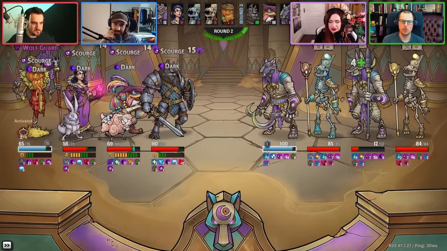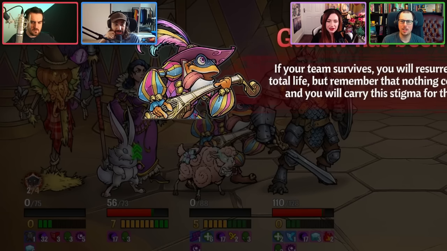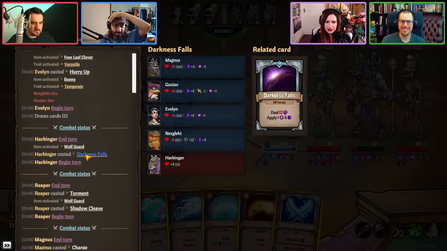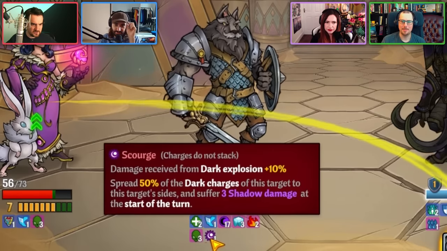Oh, this is bad. Should have done the Shadow Realm. The Combine would have killed him. What? Oh my God, no! What was that? Did it kill two of you? It killed two of us. I didn't see what that was. What is he doing? Oh, it's the beginning of a turn. He's putting some stacks of something on us. Okay, it's his Darkness Falls card. It applies a symbol I don't recognize. Oh, you've got some on you.